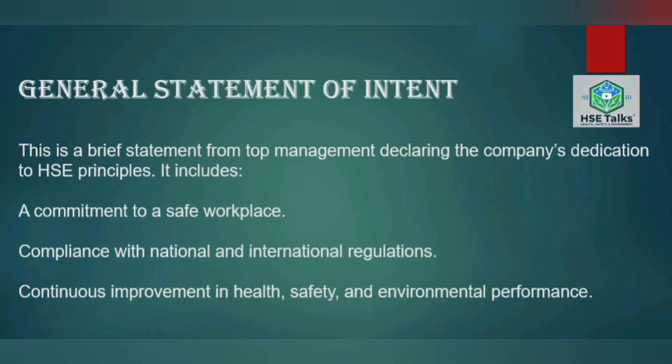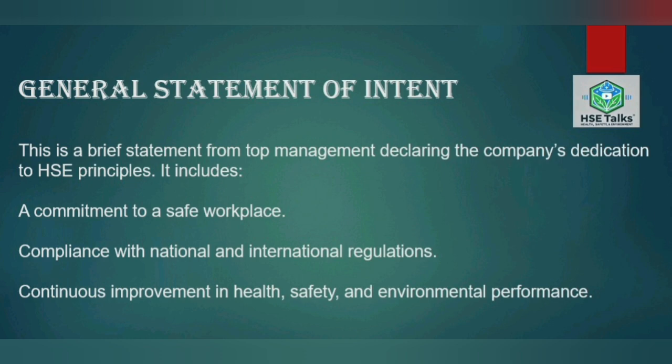First, general statement of intent. This is a brief statement from top management declaring the company's dedication to HSE principles. It includes a commitment to a safe workplace, compliance with national and international regulations, continuous improvement in health, safety, and environmental performance. For example, our organization is committed to ensuring a safe, healthy, and environmentally responsible workplace. We will comply with the ISO 45001 and HSE UK guidelines, implement risk management systems, and continuously improve our safety culture.